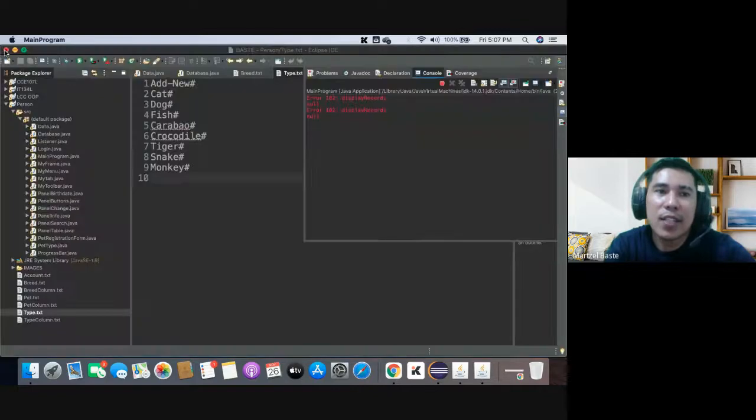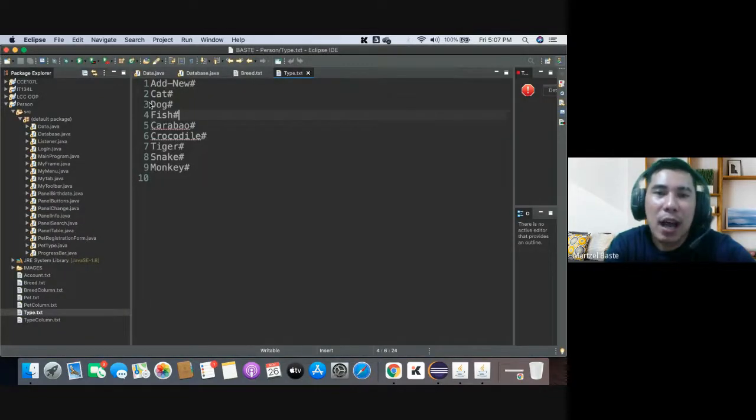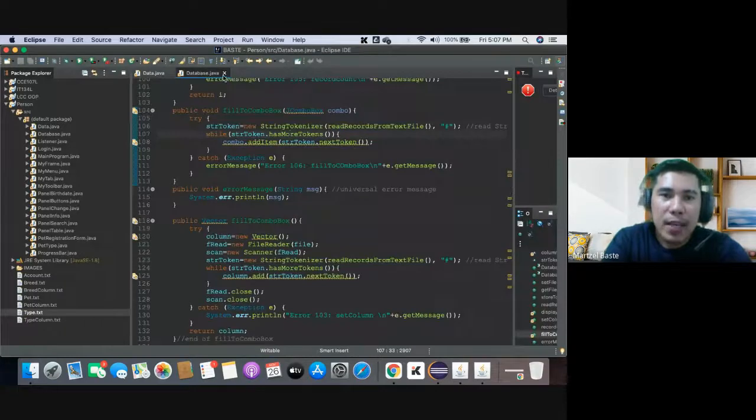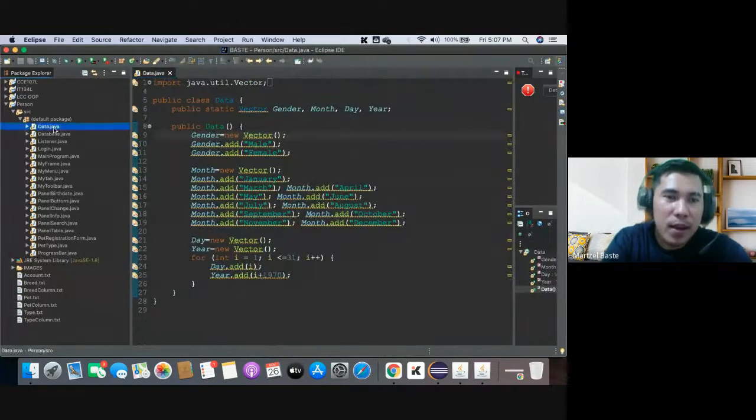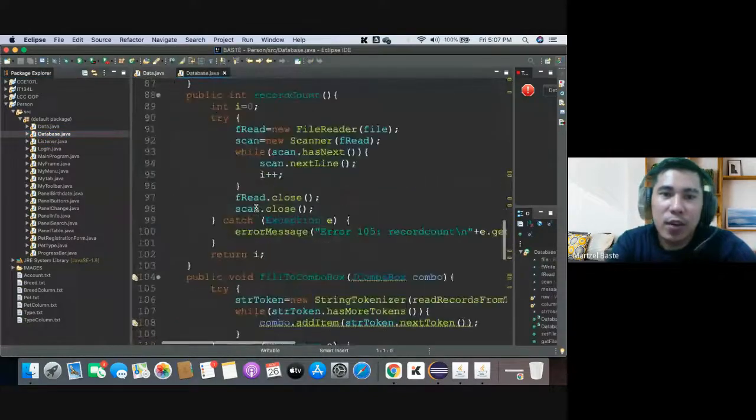Okay? So that's the good thing about having a parang text files na nakalahi ang column, nakalahi ang row. So sige, i-run through lang na ko siya. And then sa database, the same. So that's the use of field combo box.